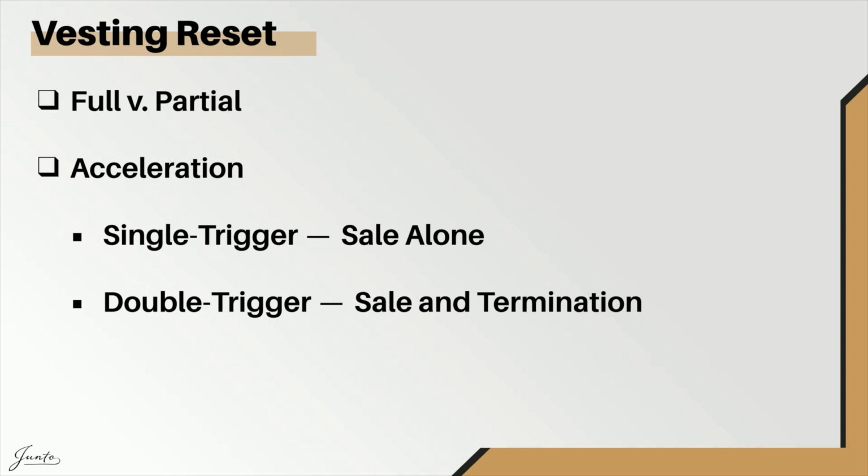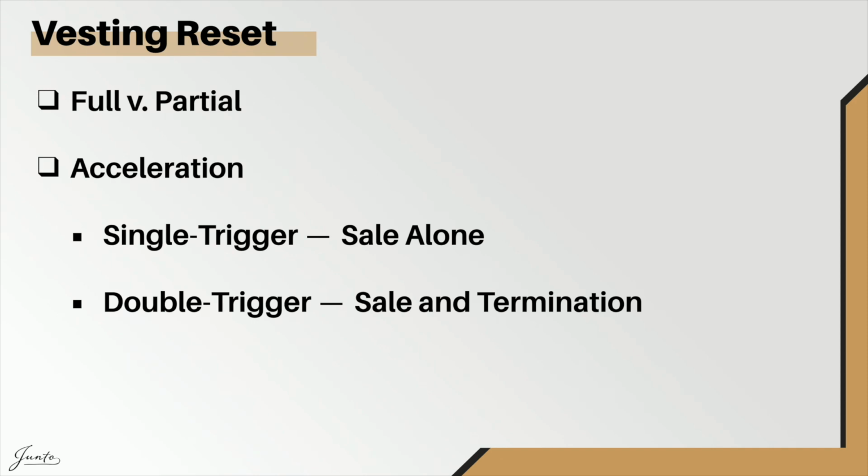Again, acceleration is the concept that if a company sells and a founder or an employee is not fully vested at that time, we would accelerate the vesting, right? In order for them to realize their percentage ownership at the time of the sale, the fully vested percentage ownership at the time of the sale. With a single trigger acceleration, the sale alone is sufficient to trigger the acceleration to full vesting. In a double trigger acceleration, there need to be 2 events. There needs to be a sale of the company, and then usually the employee or the founder is terminated within a particular period of time after the sale, say 1 year. The company is acquired, and then the employee or the founder has to be improperly terminated within that 1-year period after the sale.